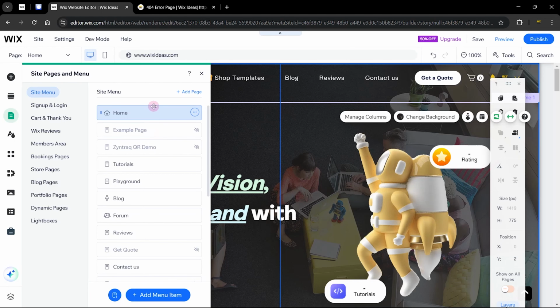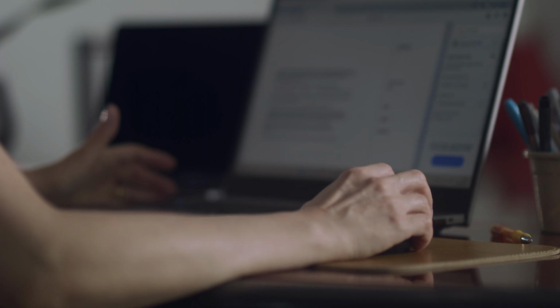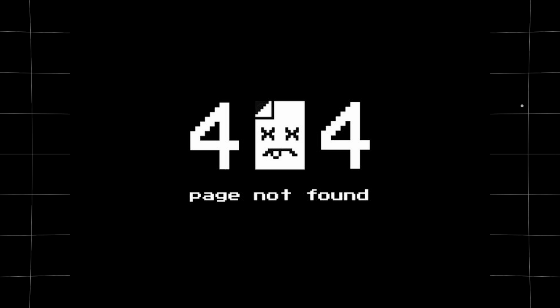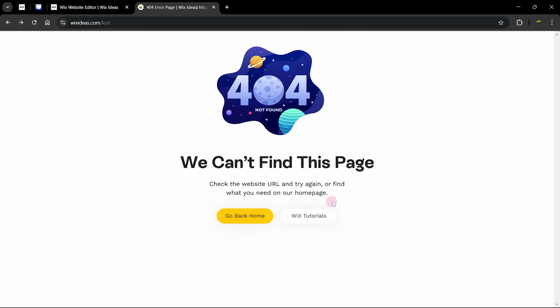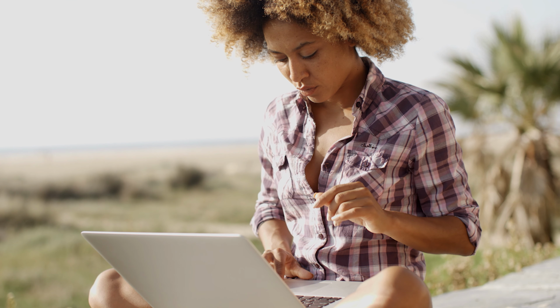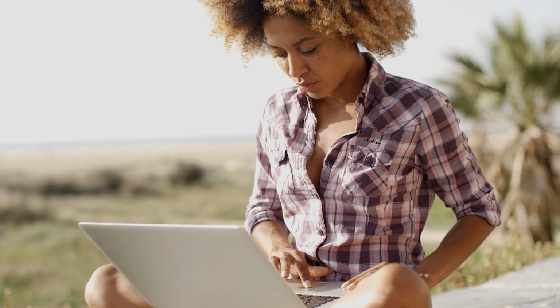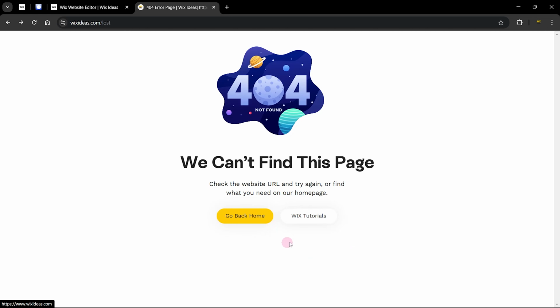Let's imagine that you created several pages on your website and you're able to navigate to all of these pages, but let's say you're trying to navigate to a different page that you have not created on your website. Then it's not going to be found, and that is how you get brought to the 404 page. The 404 page is basically an empty page that just says, okay, we can't find this page, it does not exist on this website, but here is what you can do. You can go back to the home page, or you can visit other resources on your website. So for me, I'm telling people to go back to the Wix tutorials, which is basically my call to action here.